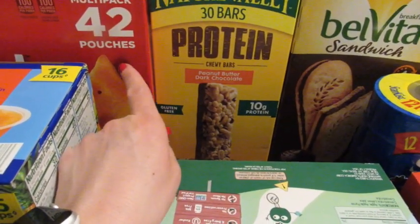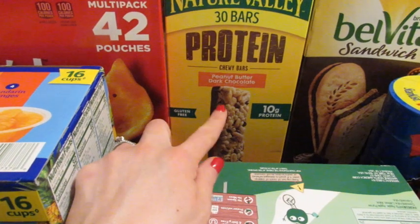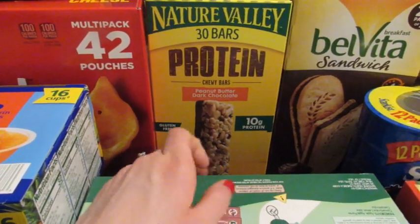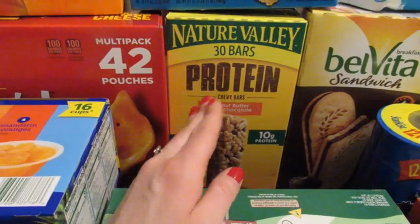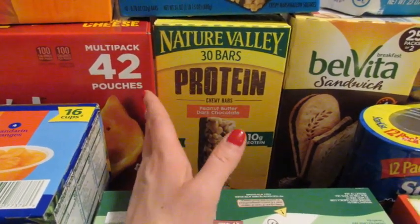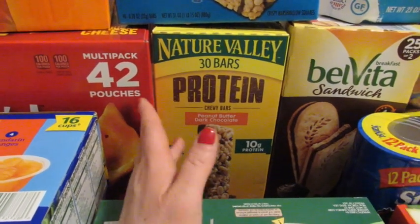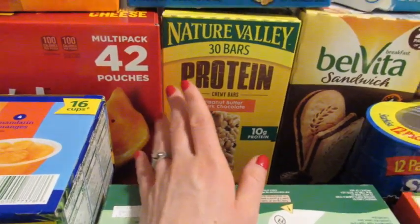Next up are our protein bars — we only got one box this time because we end up eating more meat sticks and protein bars now. For any snacks or foods I have as part of a meal or meal replacement, I want them to have as much fiber and protein as possible and the least sugar. At Sam's these have 10 grams of protein. Look for at least two to five or more grams of fiber, 10 grams of protein is decent, and aim for under eight grams of sugar.